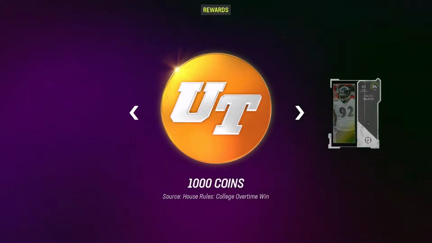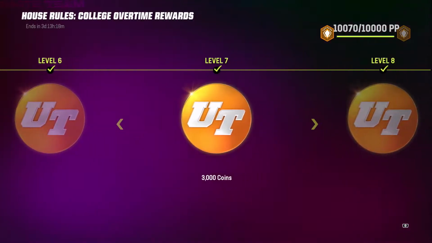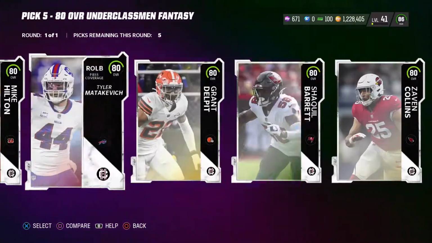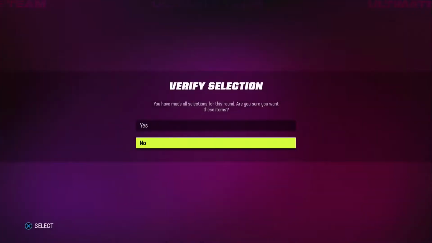So, making a couple of purchases on the auction house thanks to all of the coins that we made from this promo, man, but we are not done just yet with the 87 overall Campus Heroes players. Finishing grinding out the house rules rewards, really mainly just wanted this last one here with the 84 plus overall Campus Heroes pack. Of course, not expecting anything greater than the 84 overall coming out of that, but really wanting it for that value and for the 84 going to help us complete a set here, which you will see in a second.